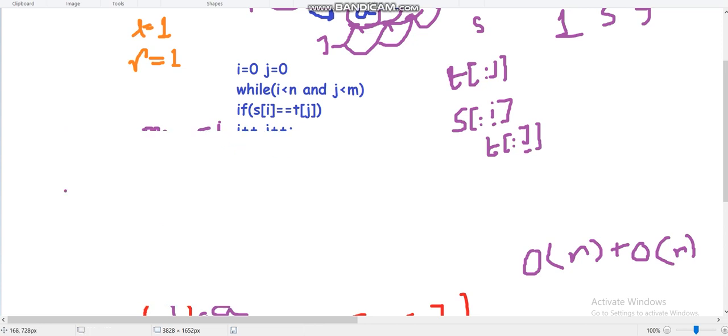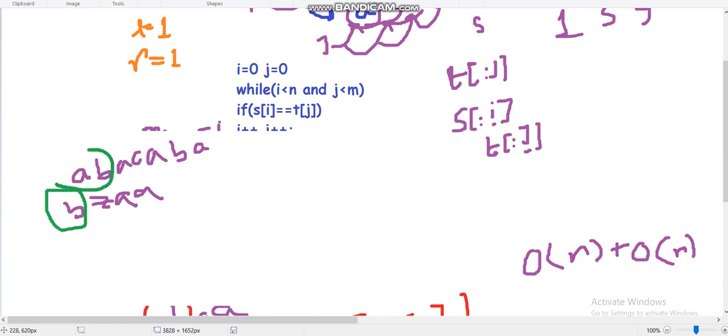Now let's say for this ABA CABA and BZA. We know for building this prefix the minimum prefix required is here, and for building this suffix the minimum required is this one.